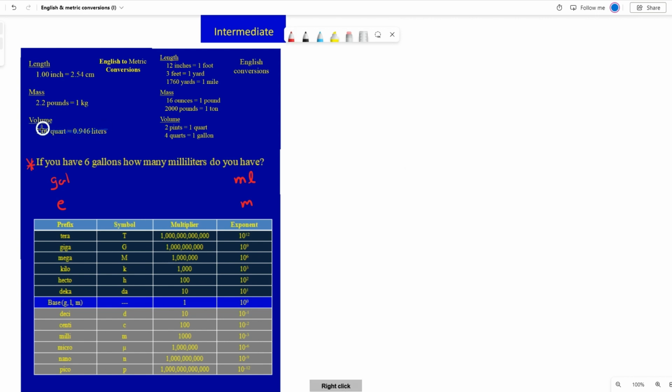Okay, so let's see for volume. What is our English to metric conversion? Well, it's quarts and liters. Well, gallons isn't a quart, so we can't even use that yet. So we need to do an English to English conversion to get to quarts. So that's going to be this one down here. So our first conversion that we're going to need to use is this one here. 1 gallon is equal to 4 quarts. So that'll be our first step. We'll go to quarts, and that's still in the English unit there. And now we can then use quarts to get to liters. That's our English to metric conversion. So we'll be able to use that second.